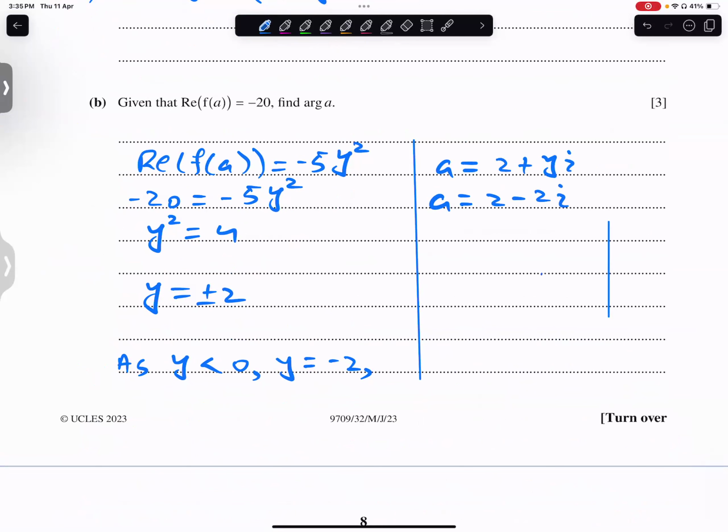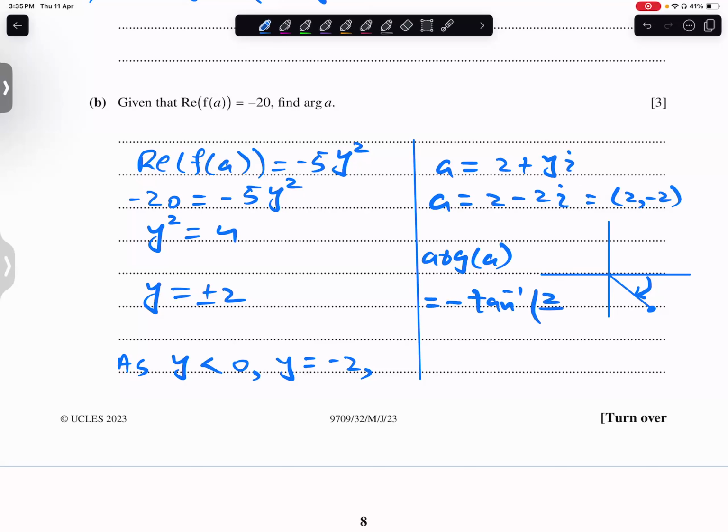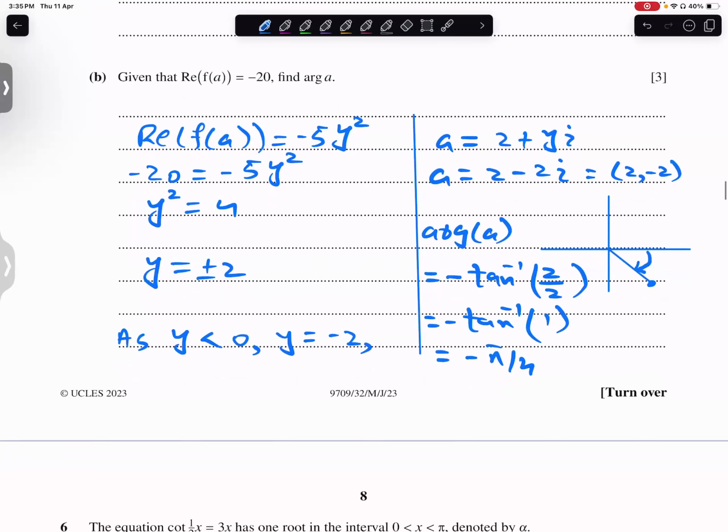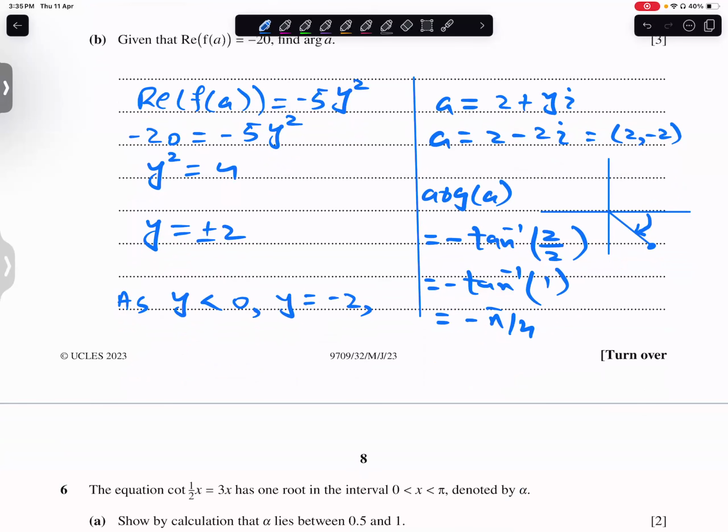So now in which quadrant can you see a? Definitely x is positive and y is negative. So definitely you will see this number in the fourth quadrant, and in the fourth quadrant you will find the argument in the clockwise direction. So argument of a is equal to negative, if you remember the formula, negative of y, which is 2. You will ignore the sign, 2 by 2. If you use the calculator, tan inverse of 1 will give you pi by 4. So student, this is your argument of a, which is negative pi by 4.